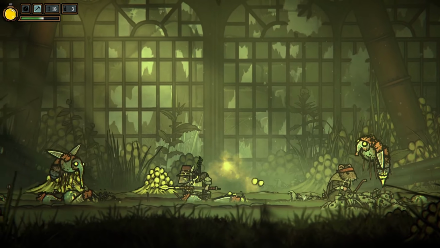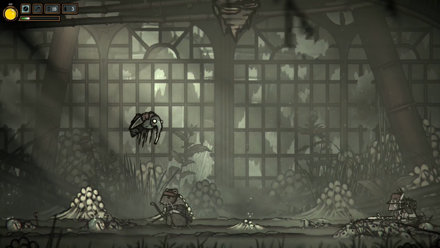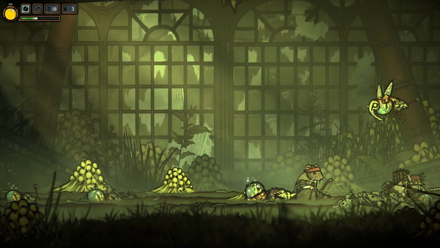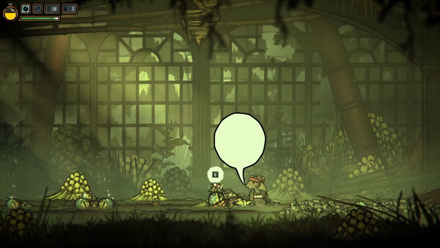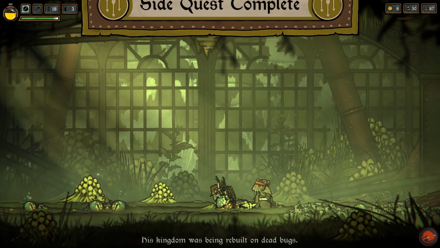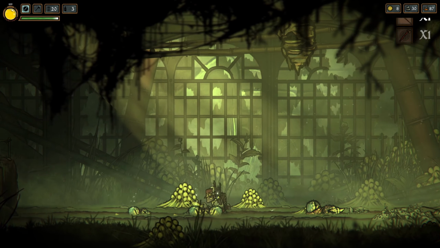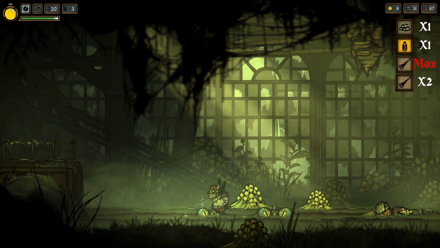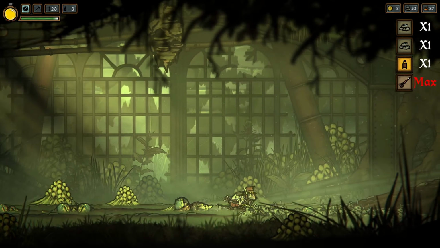Oops, I got hit. I don't have my shield out. Oh, I didn't get out of the way. Yeah, we need to drink a little bit. There you go. Got them, but I see something up there. I'm not going to use either of those. Was being rebuilt on dead bugs. Yeah, no kidding. We've been drinking them all along. We would have been dead long ago if it were not for those bugs. Isn't that what the farmers are farming too?